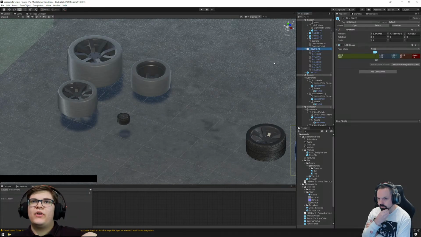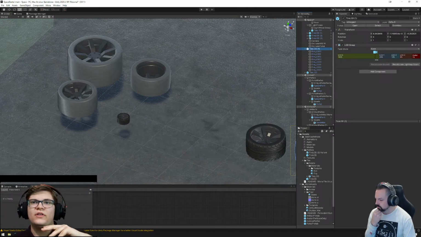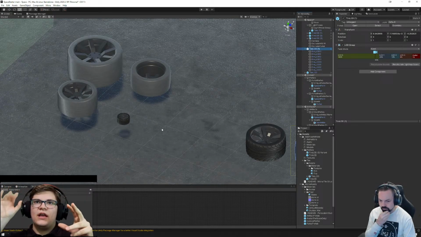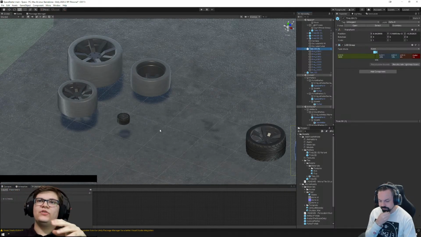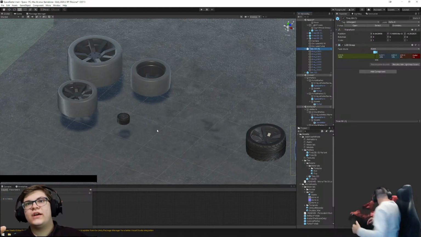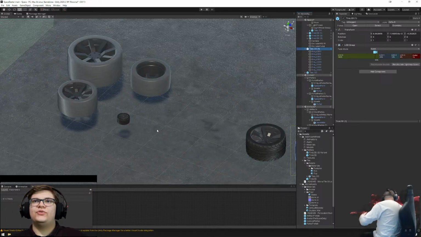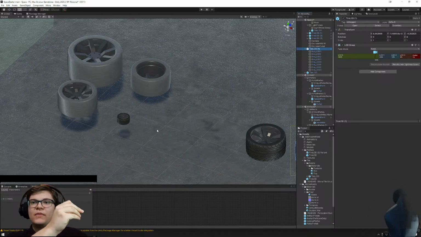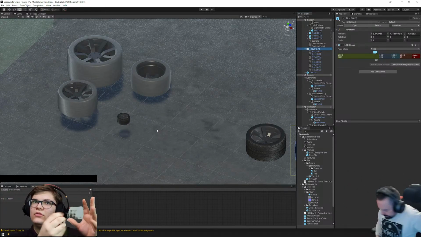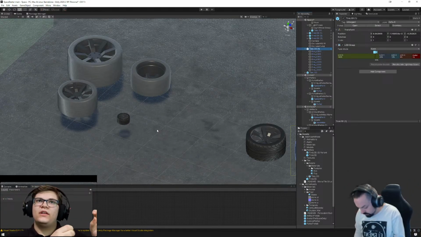Like if you're saying I want this model here, this model here, this model here with this material, and so on and so forth, your scene has to carry references to each of those objects, and each of those references have to reference back to different materials and meshes that it uses, and all of that takes up more memory and disk space. Whereas using a prefab, it just has to say, I want this prefab, and then all of the external references are stored into that single prefab reference.